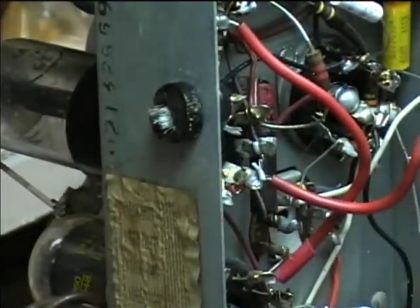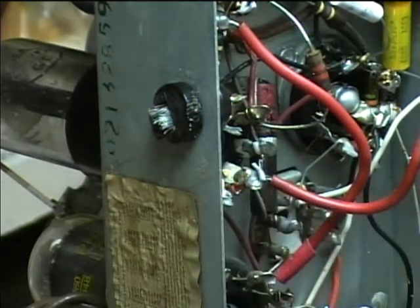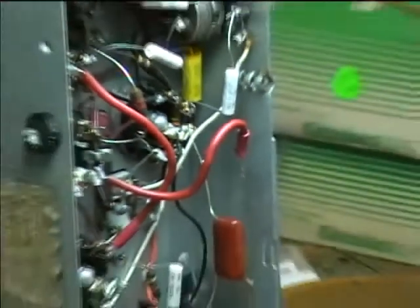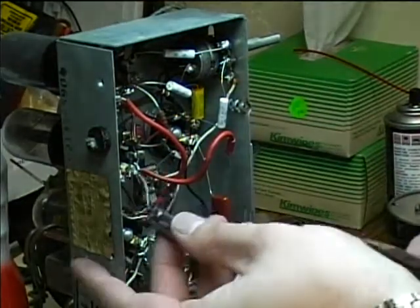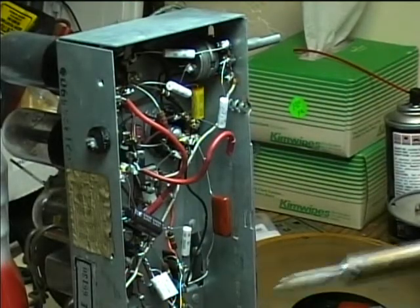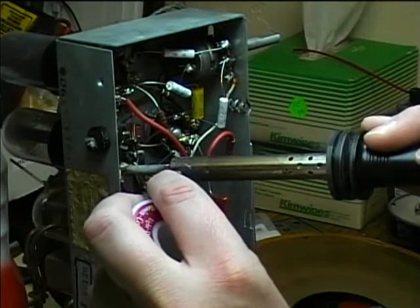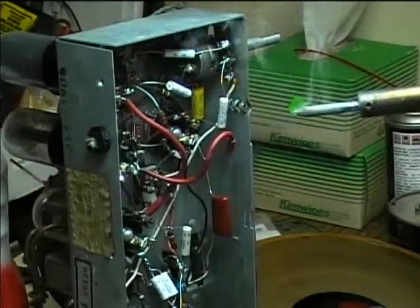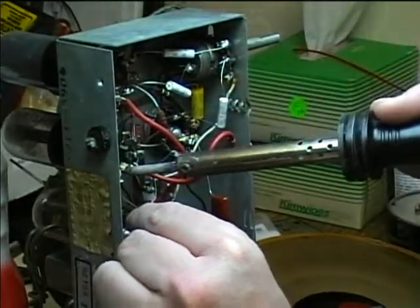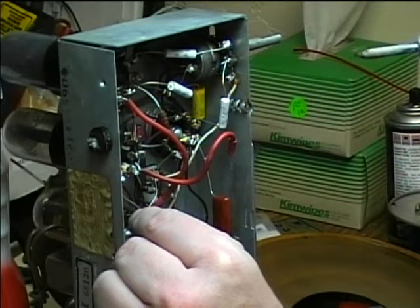And what I'm going to do here, looks like you can't actually go through the terminal, so I'm going to have to bend it in a U shape and bend it around, put it on there. I'm going to put this on here. You always got to make sure your polarity is correct. I'm going to solder the, whoops, maybe I can just hold it on there while I solder it. That'll work. It's going to hold it till it's cool.